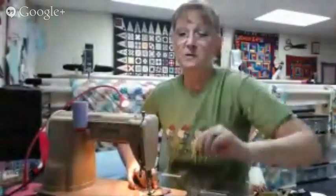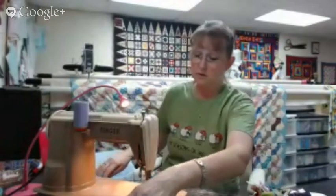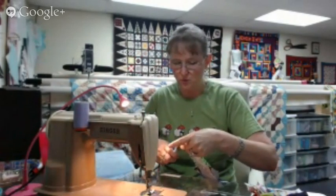Let me see if I can change the angle of the camera just a little bit, so that you can see what I'm doing here. I had trouble in an earlier Quilt Cam episode. If the camera hits the back side of the machine first, before focusing on my face, you get me blurry, but you get the machine nice and close and clear. This camera is not a very expensive external USB laptop camera, so we just have to be sure that it focuses where it needs to.